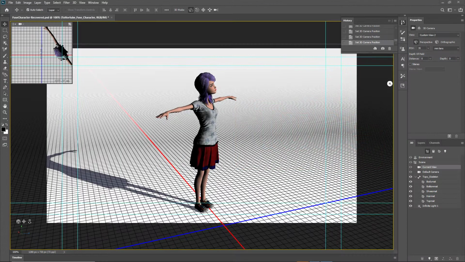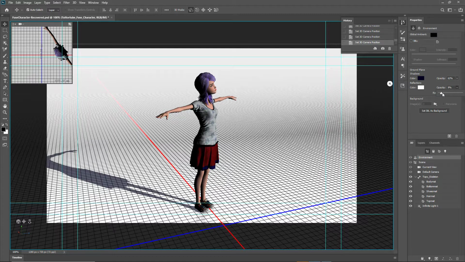So now let's add in our character's reflection onto the floor as if the character is standing up on a shiny floor. In order to do that, I have to go over here onto the environment section, and once we go to environment, here you can see that there's reflection just like this. So opacity by default for the reflection is 0%.